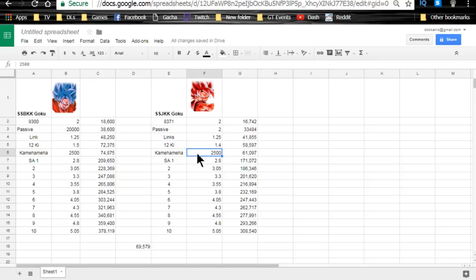Every single post that I found, the Kamehameha was added after the links and everything. And it does make sense, because you get the links, and when you get the Kamehameha link to go off, that gets added after the actual Super Saiyan and all the other links get added on. From there, we have the super attack multipliers.